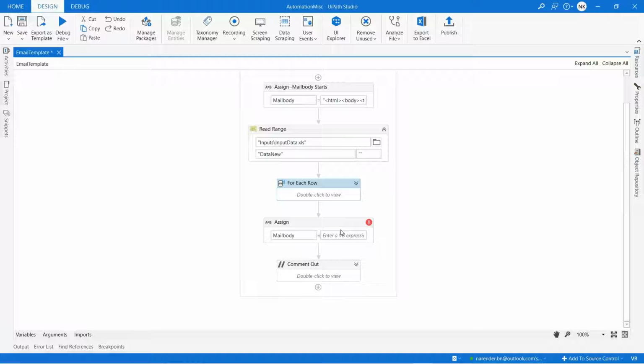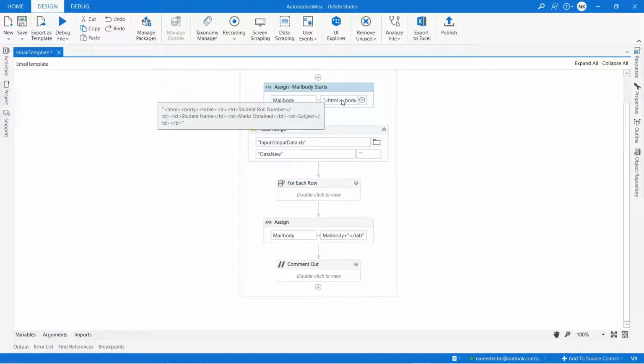Okay, and then in the end what we need to do is basically close our main HTML tags, right, which we opened in the initialization stage, where we actually started our mail body.